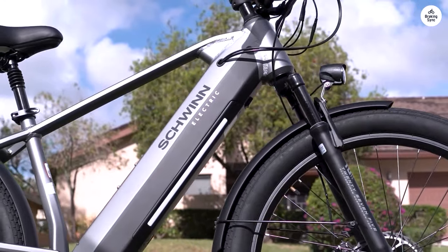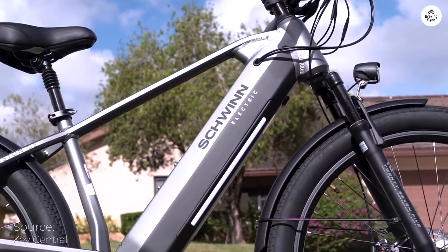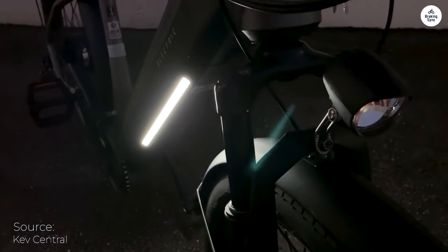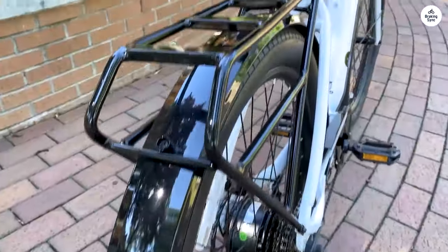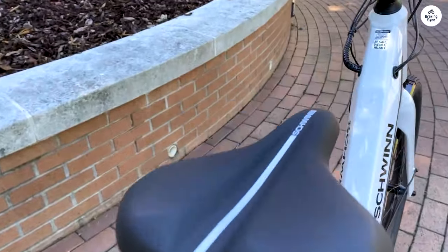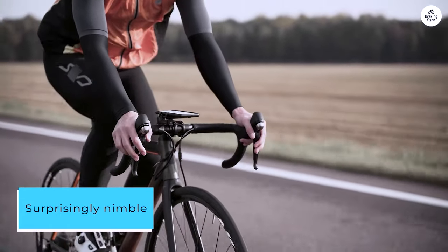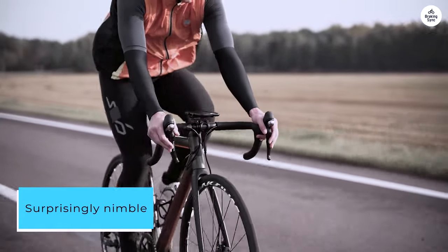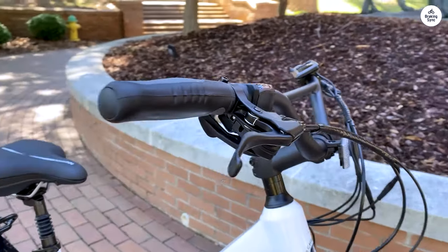The metallic red color adds a touch of flair, and the bike feels incredibly sturdy. Coming from a background as a retired bike mechanic, I can confidently say that this Schwinn Kasten CE outperforms my REI City 2.2 mid-drive with 700C 45mm tires. The wider 2.6-inch tires handle gravel and street with ease, and the high-quality metal fenders, while silent, are a welcome addition. Surprisingly nimble, thanks to its 27.5x2.6 tires.